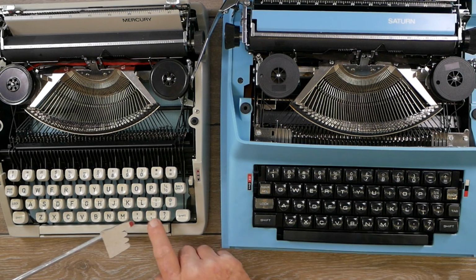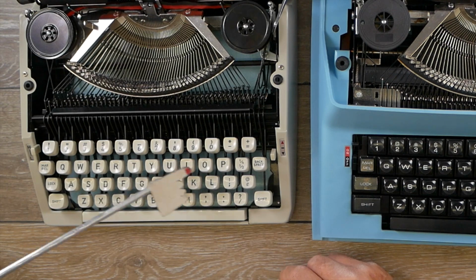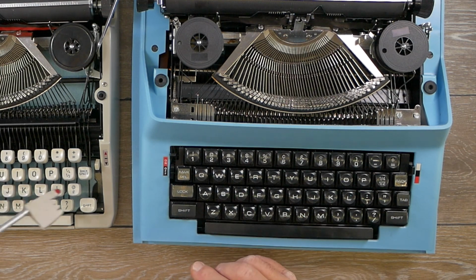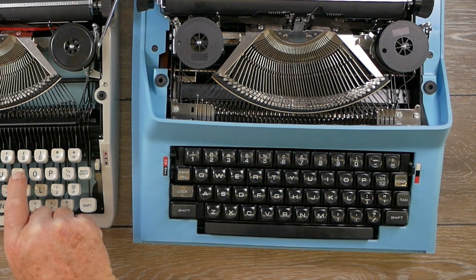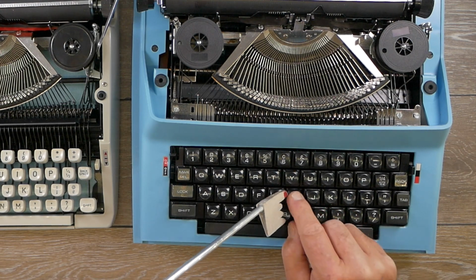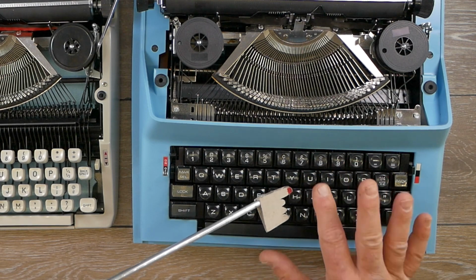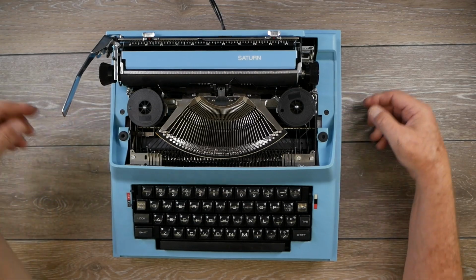Similar keyboards, key shapes are different. The Mercury has the more classic modern plastic kind of keys, where the electric one, they're shallower, they have a wider kind of a footprint to them. So like you notice the Mercury, there's a lot of space between the keys, like you could get your finger caught underneath behind them or whatever. Whereas on this, there is this big wide square platform at the bottom of the keys that kind of covers up all the blank space. And then also there's a round dished in top where the key legends are, and that makes it really nice for your fingertips.